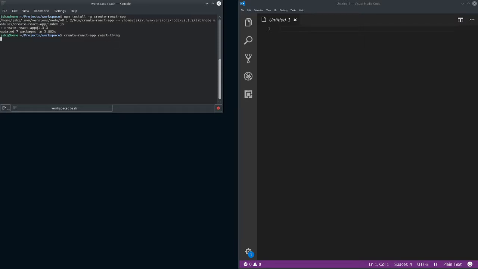Say, we'll call it React thing. Let's take a moment, especially on the first try. Create React App is customizable, and then when you're finished using their basic scripts, you're able to eject and make your own changes and lose their dependencies.